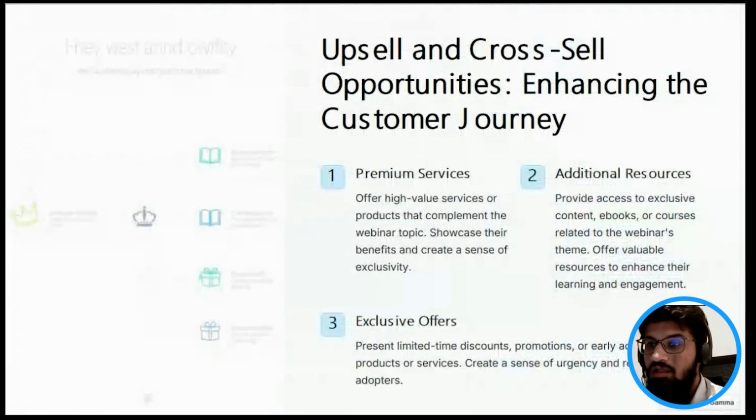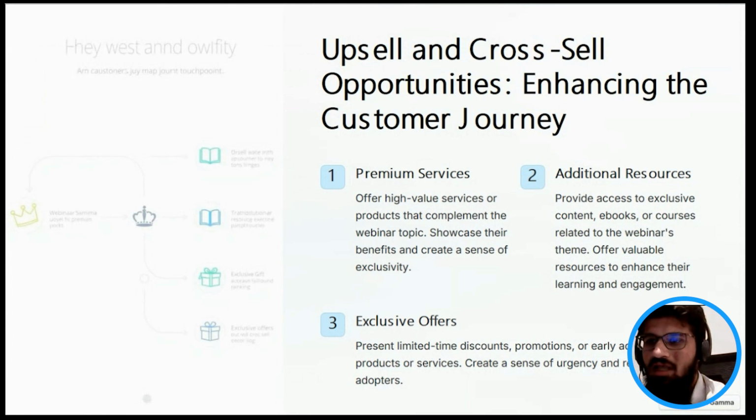Moving on. As I said previously, you can upsell or cross-sell opportunities. You can enhance the customer journey by offering them premium services. As I said, if you thought that this was valuable, imagine how much more valuable it will be if you and I are in a one-to-one situation. Imagine how much value I'll be able to create if I am working for you or if I pair up with you. Imagine if this is my presentation, imagine the presentations I'll be able to create for you. So you can upsell and cross-sell these types of services and say it in a way that people are like, yeah, he's an expert. If this is the free information he's given out, imagine the paid version.